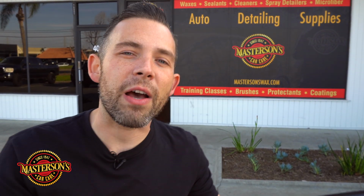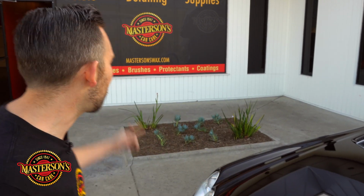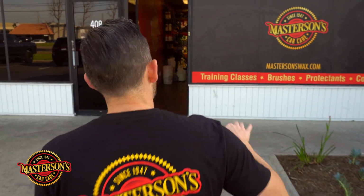But how do we protect this from coming back? We actually found this car neglected in the desert, had so many swirl marks, so many scratches, so much oxidation on this paint that we want to protect it from coming back again. So what we're going to show you guys is how to put the best protection on your black paint. So come inside our Masterson's Car Care factory store.